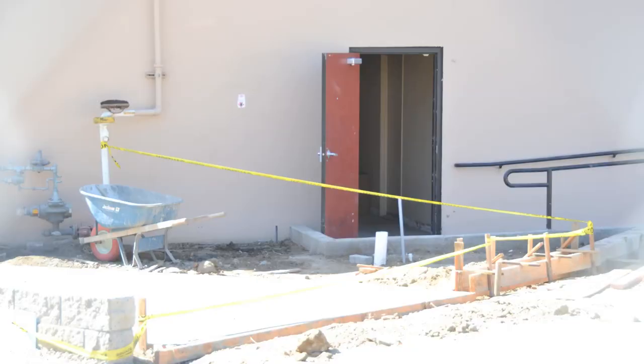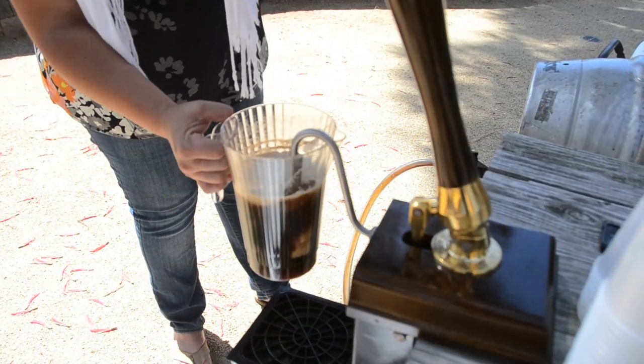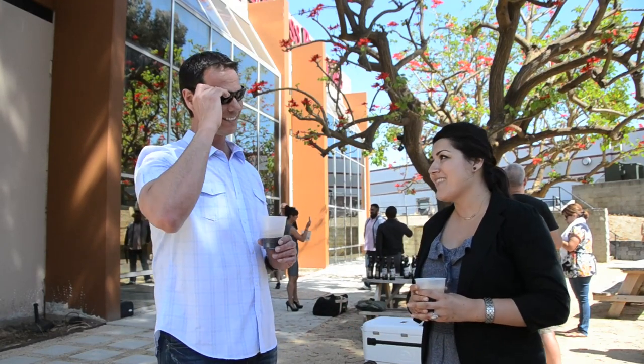Yeah, cool. So right now we're standing in what will be the beer garden. When people come here, they're actually going to walk to the side of the building, walk straight into the new open space. It's going to have a custom-built concrete bar with 20 taps. We're going to have specialty beers, a beer engine on. We're going to have beer to go for the first time. You can come here and grab a keg, get some cases. We're really excited about that.